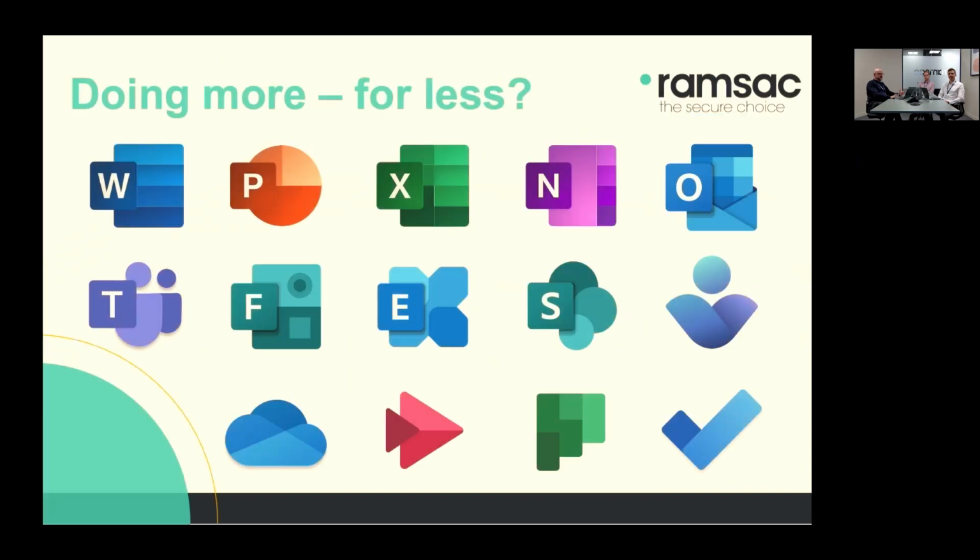So I guess what we've looked at over the last 45 minutes is the features and products that you're possibly paying for within that 365 license. There's a whole load of features that you probably don't even know that you've got. Microsoft talk about 365 as do more for less, and those presentations are quite hard to untangle. But what we've tried to do in a fairly simple way today is say, look, you're paying for a business premium license. You've got all of these tools in your toolkit and they just need to be configured.